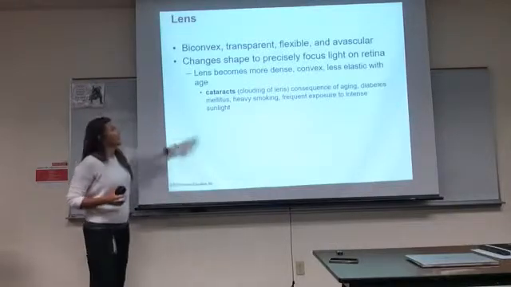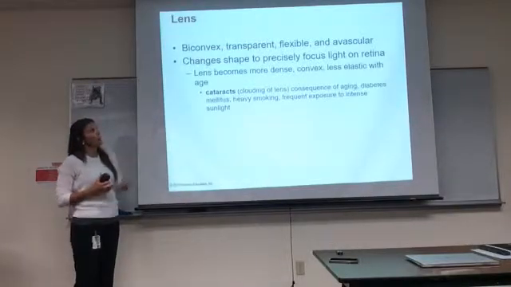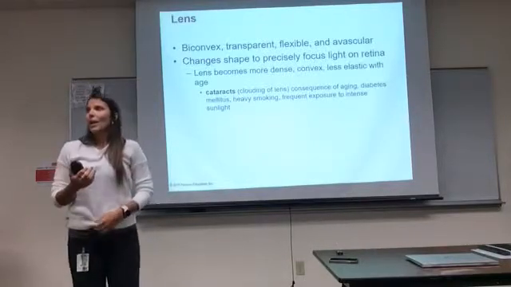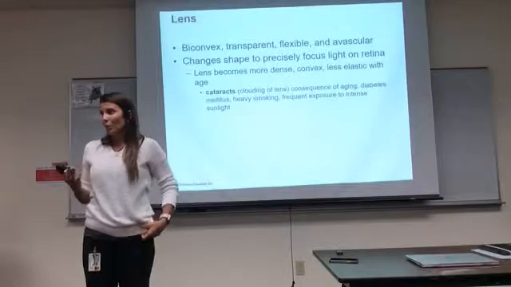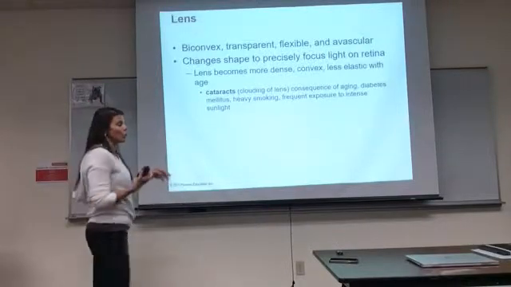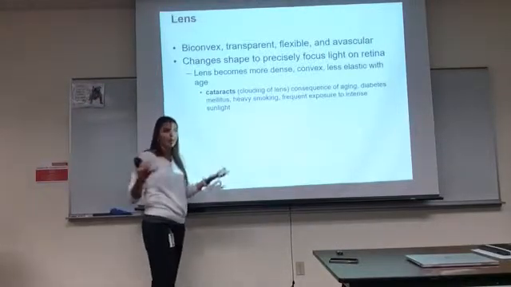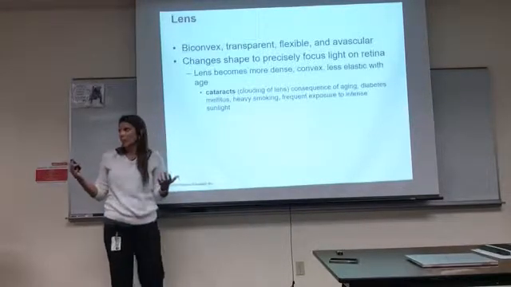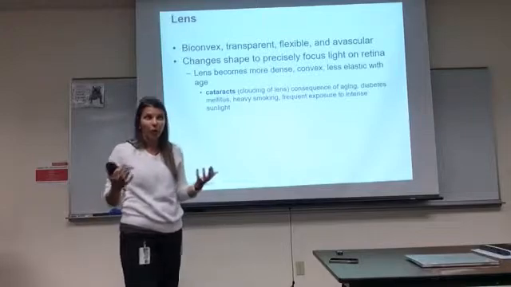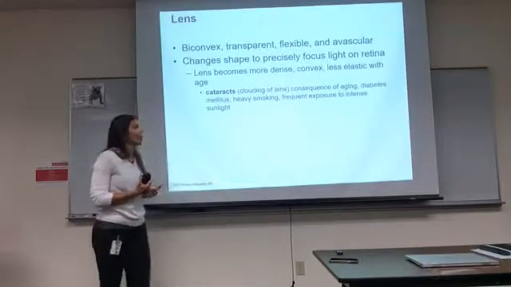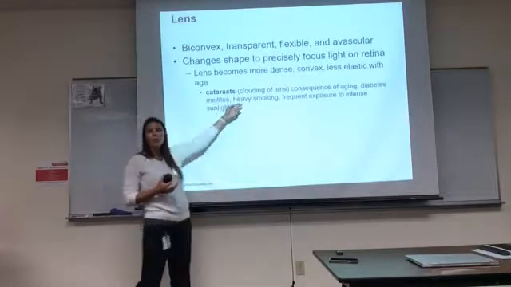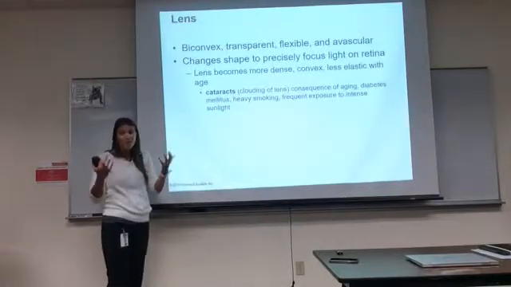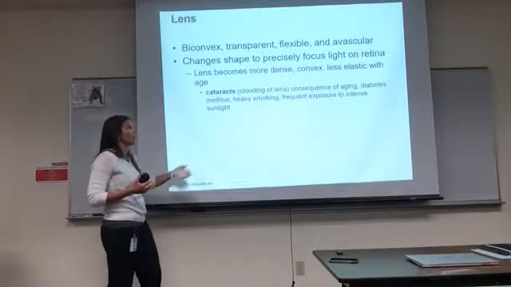Yes, ma'am. Cataracts are where your lens becomes clouded. There are a lot of reasons your lens can become clouded. It could be just because you're getting old. It could be that you have some type of chronic disease, and chronic tells us what? You've had it for a really long time, okay? Like you've had diabetes your whole life, or something like that. We also see that people who smoke a lot begin to develop cataracts. Not always, but it's definitely a risk factor.